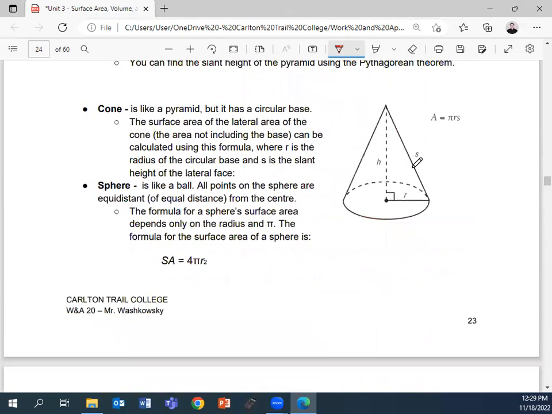And then finally, we have a cone, right? I always talk about drumsticks whenever I think about cones here, or snow cones. But this is really just like a pyramid, but instead of a square base, it's a circular base. This has its own special formula to be able to find it, which is this thing right here. So really make note of this. I know it's very easy to hide. Put a little box around it. Page 23 is important. It gives you some more formulas.